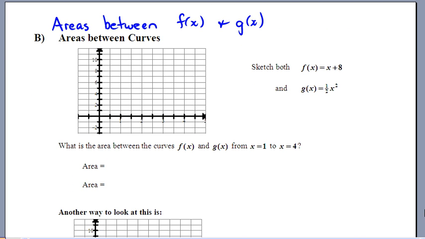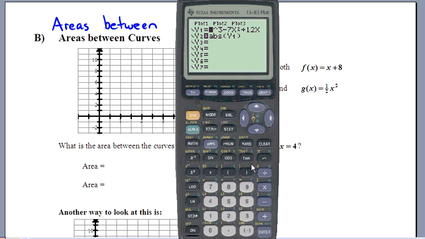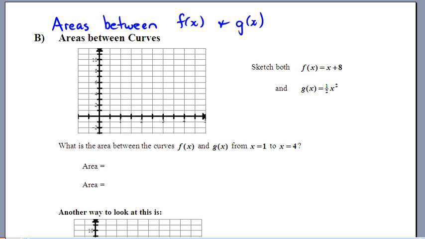The next page doesn't have any swizzling as such, non-technical term, but it does have a couple of functions, okay, 2 separate functions. I'm going to call them f and g, and you can see them right here, x plus 8, and then 1/2 x squared. In fact, I'm going to go and put these into my calculator here. All right, so putting these in, first one here is x plus 8, and then the next one is going to be 1/2 x squared. Okay, so x plus 8, oh yeah, okay, nice line there. Slope is 1, y-intercept is 8, and then a parabola that's heading up towards it. Okay, fantastic.